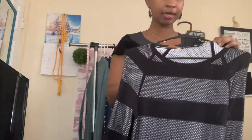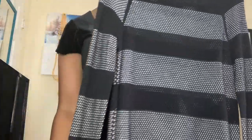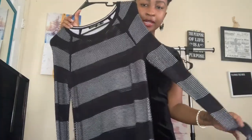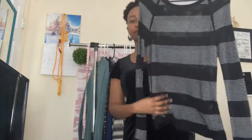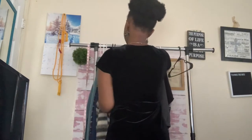The next one is a Rag and Bone top. I originally picked it up because I really like the perforated details on the sleeves and it has a scoop neck. It's really lightweight and breathable — great if you're in a hot climate. It's an extra small, a cute little raglan tee.